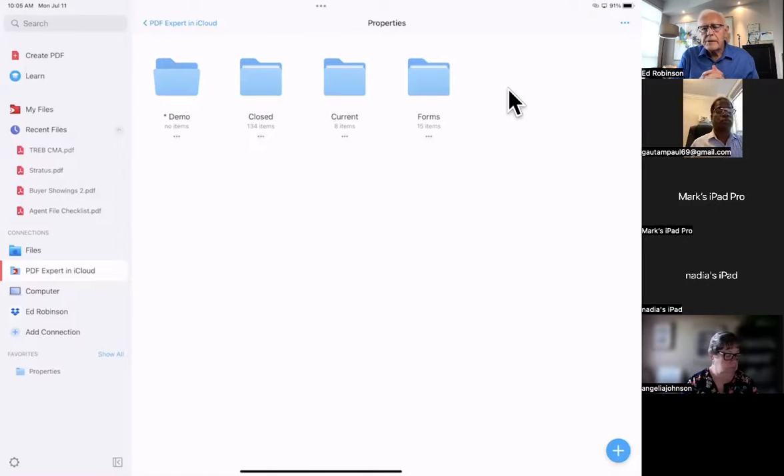The reason I'm doing this via Zoom is I've always done it hands-on or in a large classroom where I can walk around and help. When I do it in my condominium, I never have more than seven or eight people. This will be a little shorter because I'm not doing that walking around and hands-on training. But it does allow you to be anywhere in the world — I have an agent coming from Italy to the next class. I've got four sessions scheduled and they're starting to book up. I'm doing the Zoom version because of COVID, but if it works out well, I'll do them all this way.